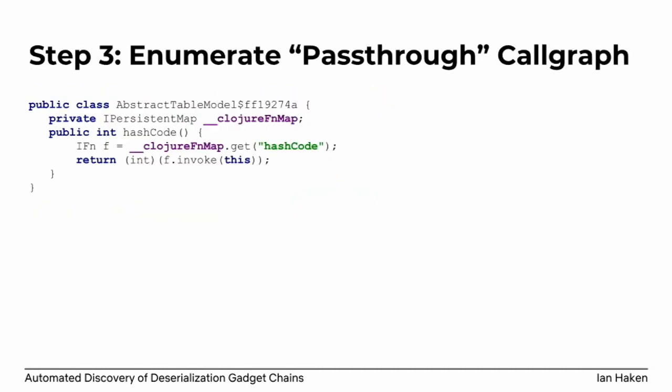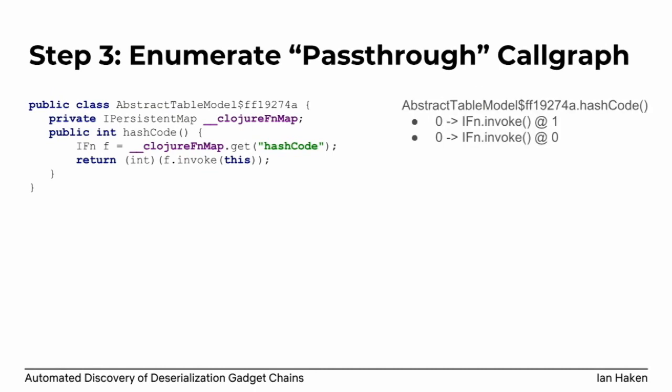Next step, step 3, is basically the exact same thing, but instead of caring about return values, we instead care about what methods get invoked. And the goal there is to build up a call graph of knowing this method invokes that one, because that's how you start building up chains. You want to know when method A calls method B, calls method C, and you want to know when attacker controlled input flows through all of those. So we basically do exactly the same analysis.